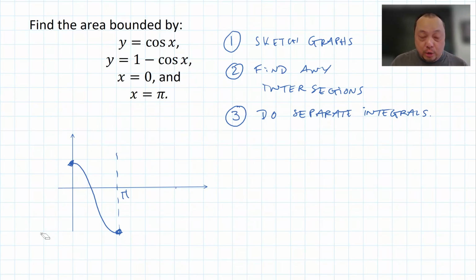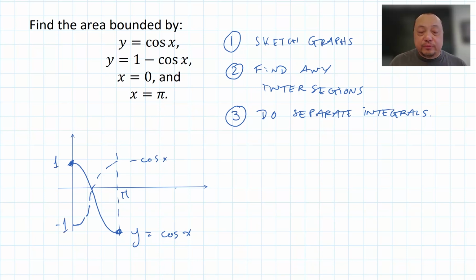So that's our cosine x. Now, how about 1 minus cosine x? Well, we're going to use the methods of graph transformation from intermediate algebra or college algebra or algebra 2 or pre-calc that you previously took. This is cosine x. Minus cosine x is the opposite of that, so it goes something like this. So this is minus cosine x.